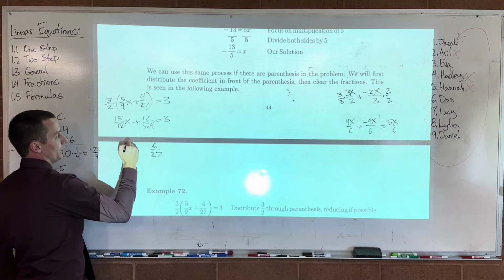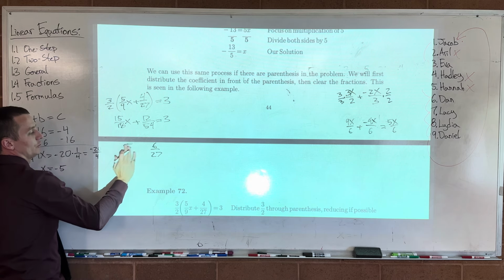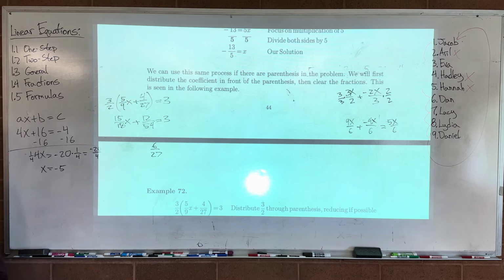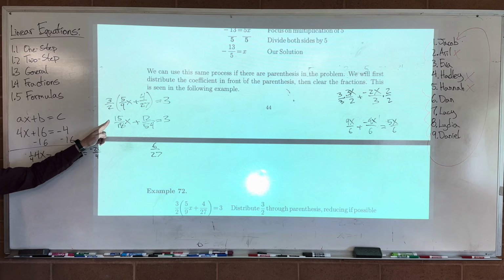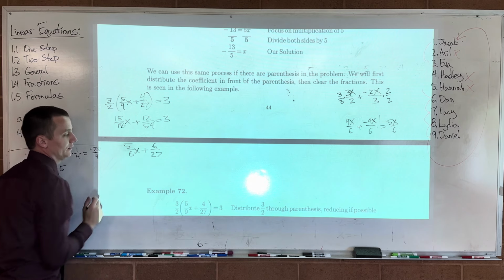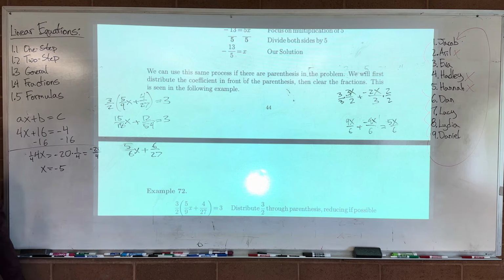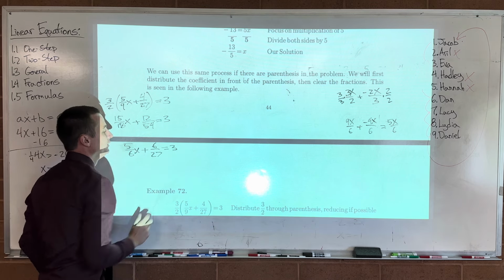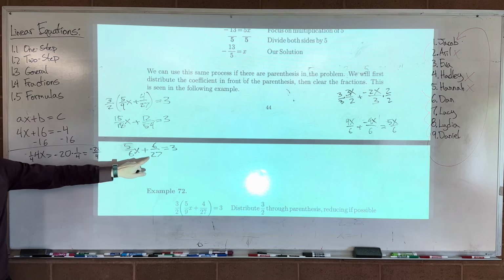So a little bit easier way to work with this is 15. Let's also rewrite this. 15 over 18 is the same as what? 5/6. So 5/6 x plus 6 over 27, reducing the terms. You can work with these numbers if you want. I'd rather not. Still now, we can cancel out with this.